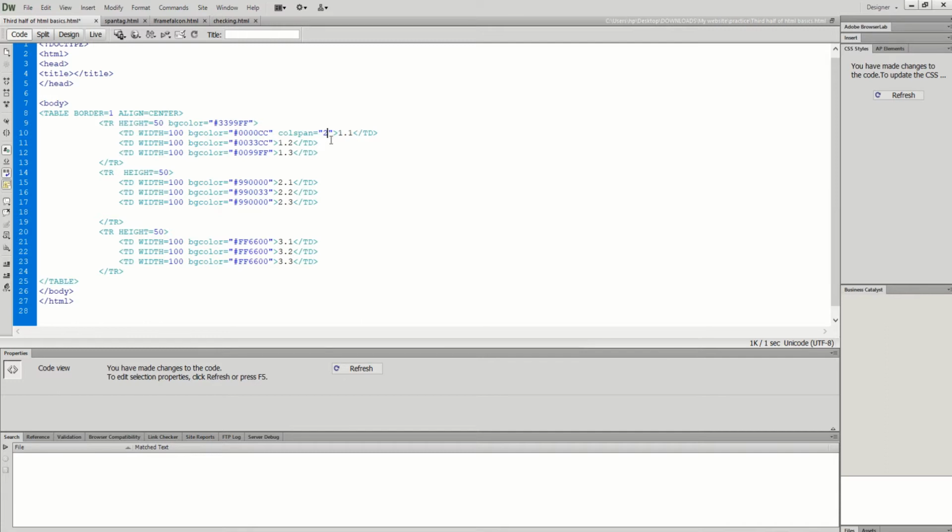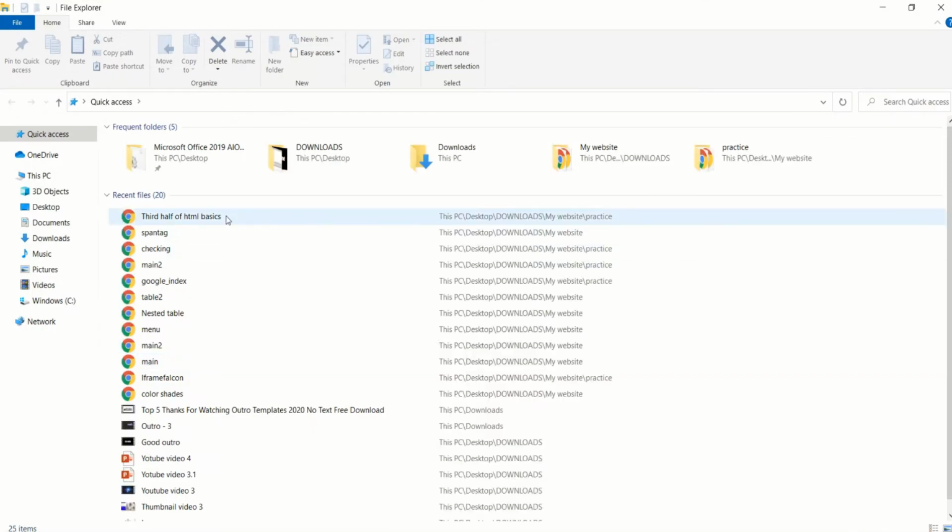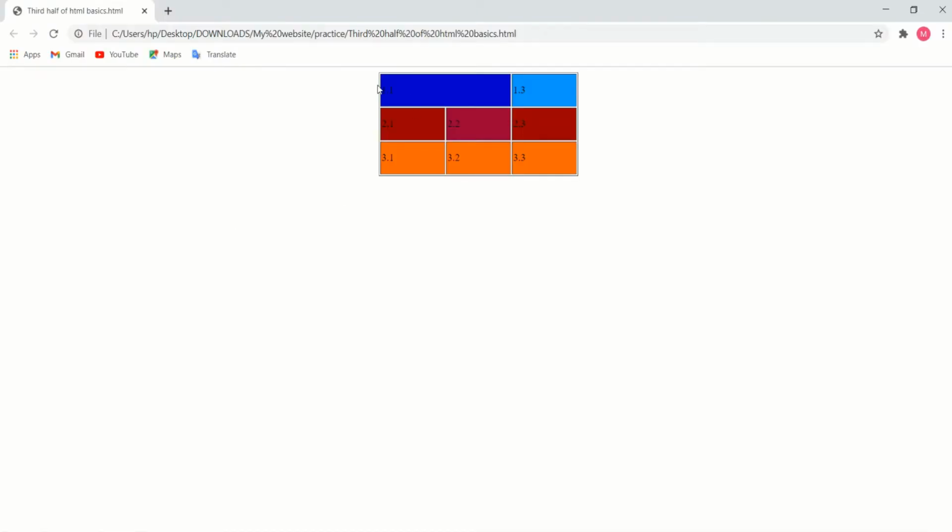And now we will have to remove this one and save. Let's check the results. As you can see, we removed it, so now it's like merging cells in Excel. Col span means it will merge in columns, column 1, column 2, and row span means it will merge in rows, like this and like this.